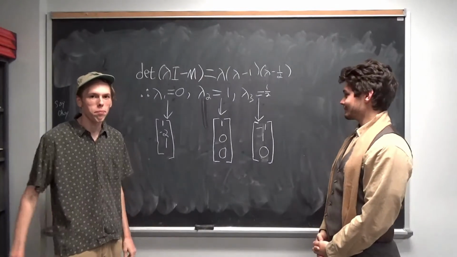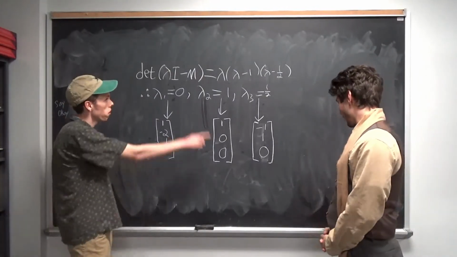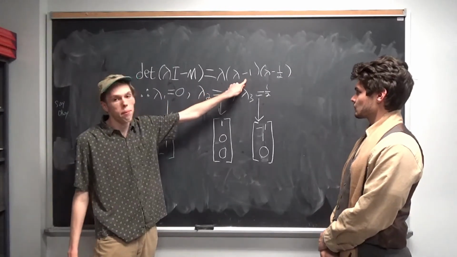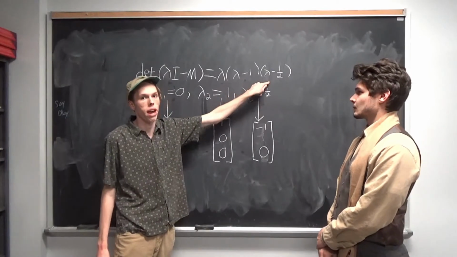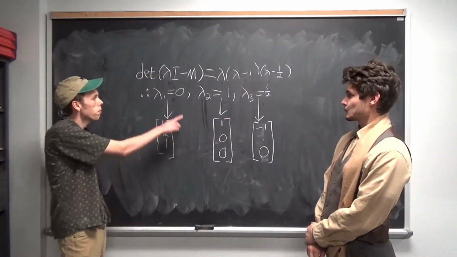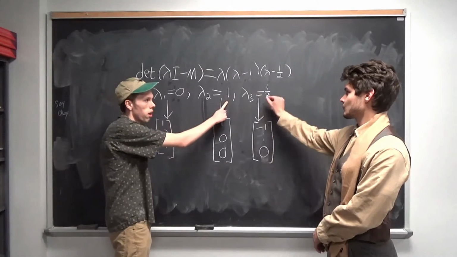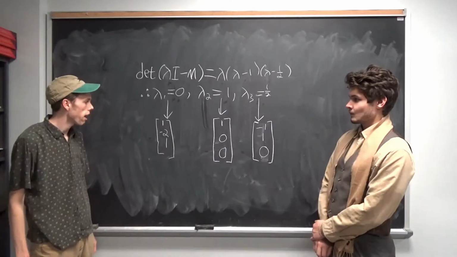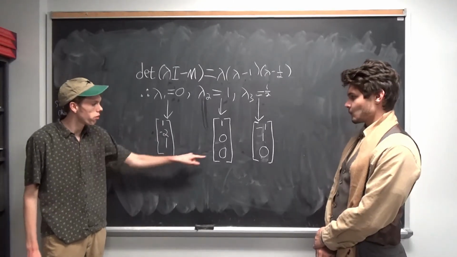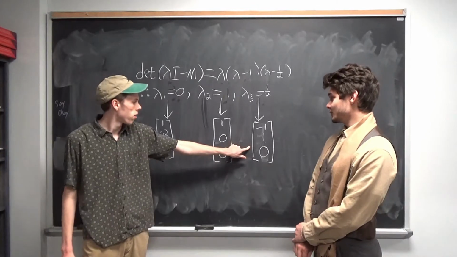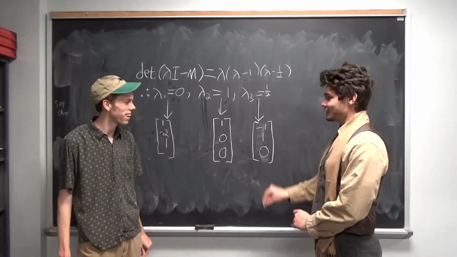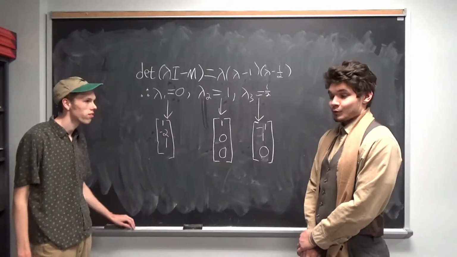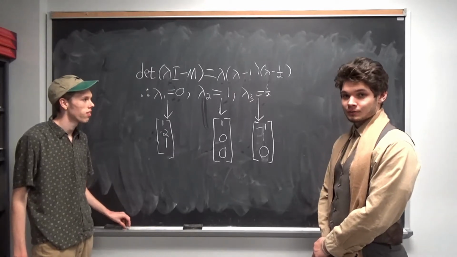Okay, we diagonalize M by finding the characteristic polynomial from the determinant of lambda I minus M. This yields lambda times the quantity lambda minus 1 times the quantity lambda minus 1/2. Setting that equal to 0, we get lambda equals 0, lambda equals 1, and lambda equals 1/2 as our eigenvalues. This yields the eigenvectors 1, -2, 1; 1, 0, 0; and 1, 0, 1. And we encourage you to go through this yourself, double check, make sure you remember diagonalization, but we skipped it because this is something that we should already know how to do.